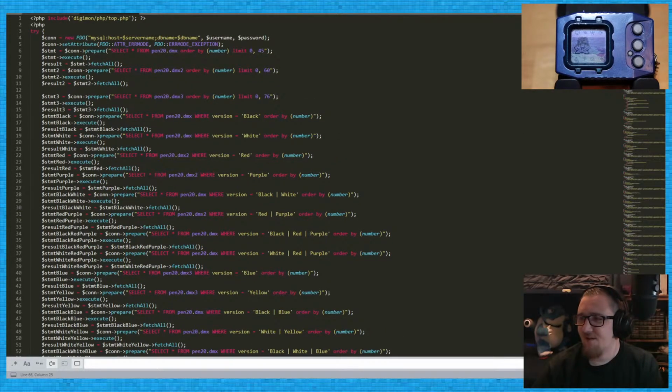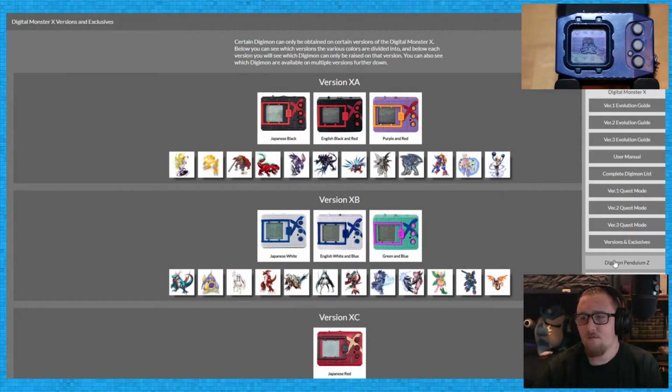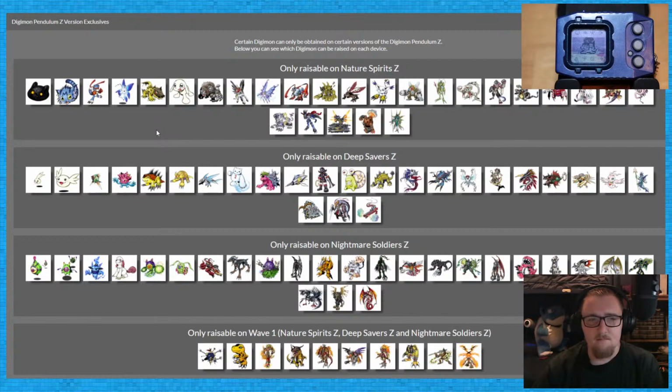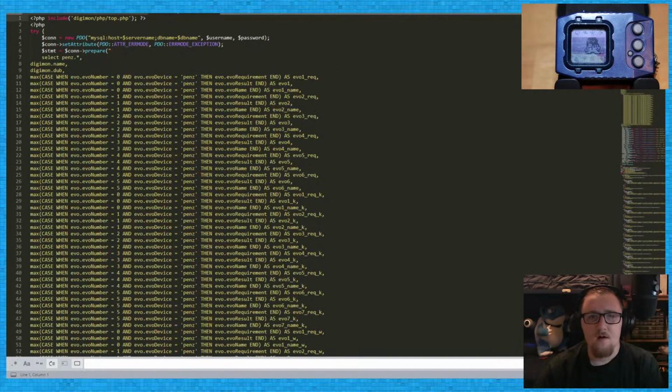Alright, let's pull up the PenZ version of this just to make sure I remember how this is supposed to be set up correctly, because that one is working right now, right? I guess I should double check to make sure it's working. If we go to PenZ and go to version exclusives and we click on Baihumon, yeah, Baihumon shows all the stuff. So that's working. So the PenZ page should give us a good example of what might be wrong. So that's the DMX, here is exclusives, and here is the page for PenZ.